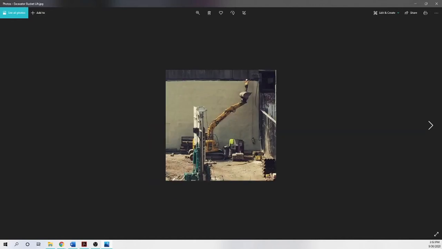Now, in this picture you can see there's a person standing on the bucket while the bucket's in the air. I'm guessing that's anywhere from 25 to 30 feet in the air. Obviously that person cannot tie off to anything to stay safe in the event that they slip off of the bucket. If you take a look straight down of where they're at, there's a lot of stuff on the ground. I guarantee you they're not going to fall flat on the ground. They're going to hit something and seriously injure themselves or even kill themselves. And that, like I tell my guys, is just not worth the risk.